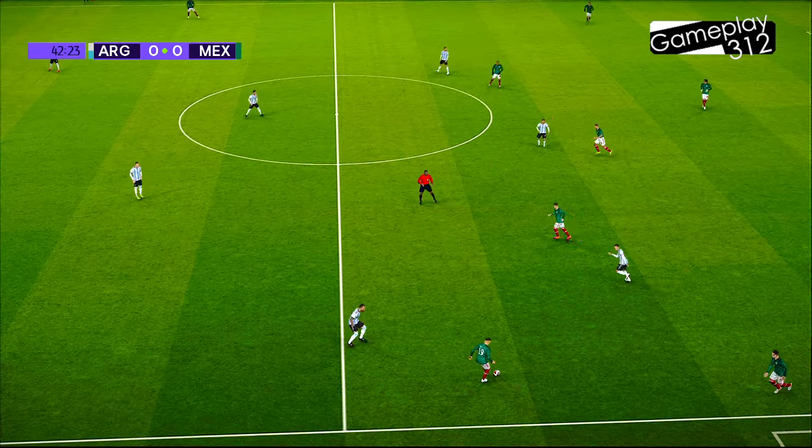Molina, Foyt. Ball's gone out of play. Foyt. Petzela. And we've reached half-time. But it has been a half largely of put-outs and should-haves. Perhaps the more impatient amongst the supporters will feel they're overdue a goal, but it's certainly not for the want of trying, so nothing to show as yet. At the break, it's 0-0.